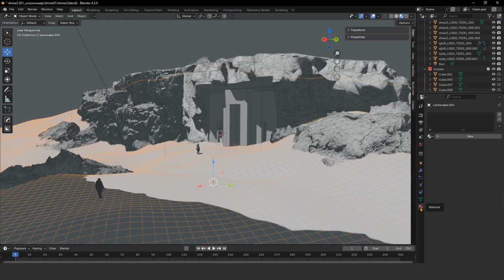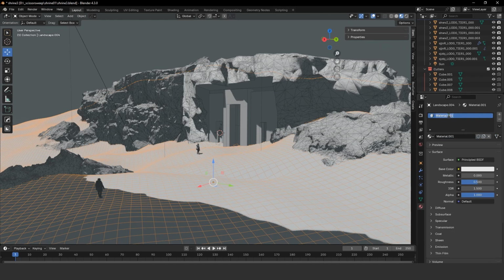So I'm going to go down to this material tab here. Just going to hit new. I'm going to name it. I like to label my materials with the prefix matte underscore landscape, and then I'm going to turn the roughness all the way up, just because sand doesn't reflect for the most part.